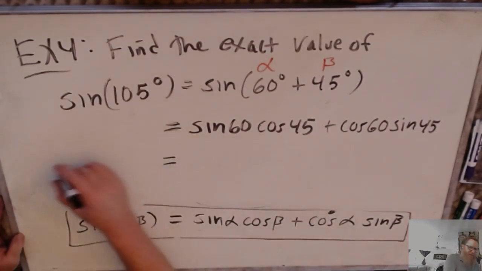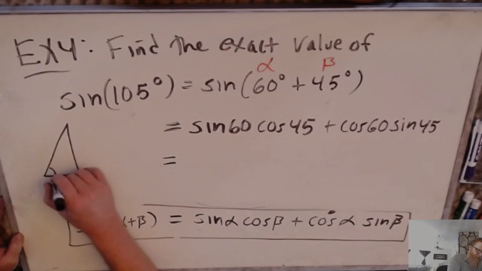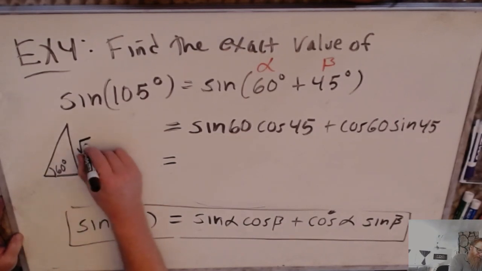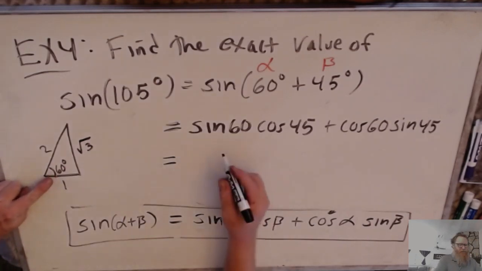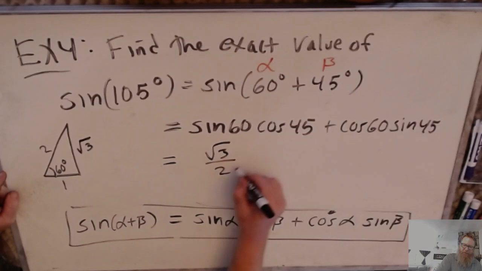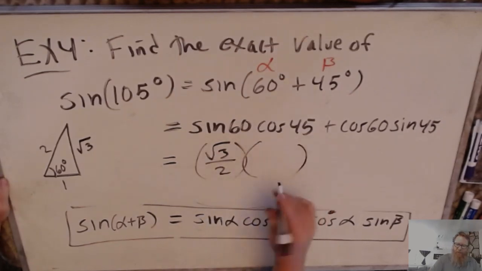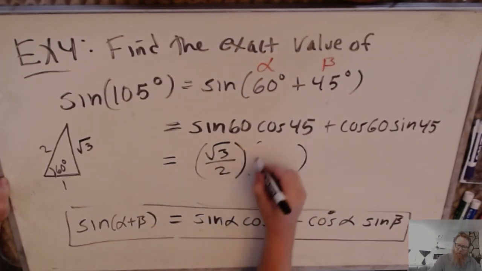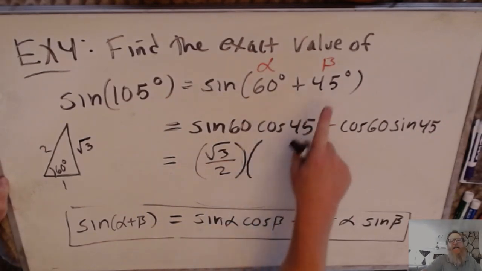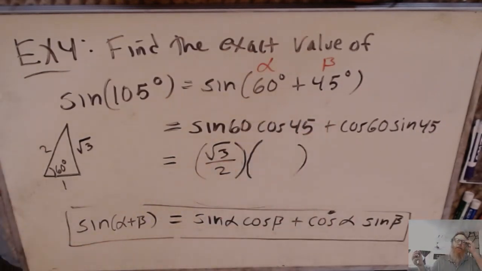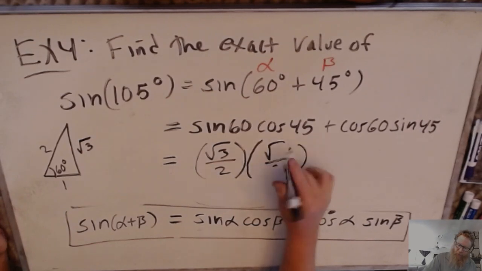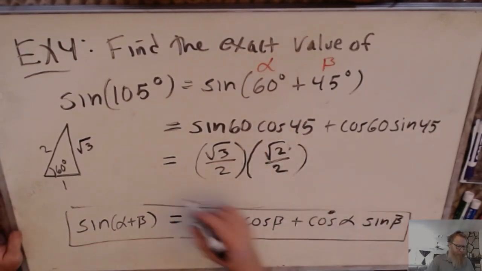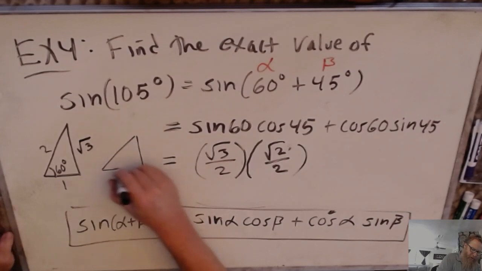All right, sine of 60. Remember, 60 degrees is like this. Yeah, special triangle. So sine of 60, radical 3 over 2. You don't have to worry about negatives and positives unless these angles are more than 90. If the angles are more than 90, then you need to worry about that. Cosine 45, radical 2 over 2. Remember your 45, 45.